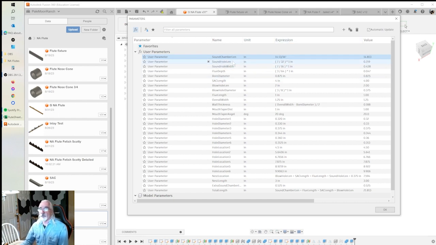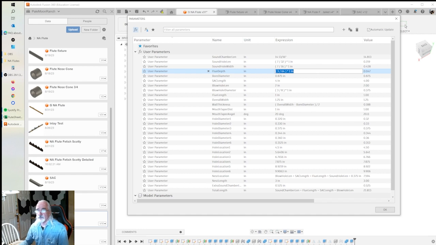Okay, and then I have my sound hole length. So the sound hole length is the length of the sound hole here from north to south. Sound hole width is how wide the sound hole is from east to west. Flue depth. This is only important if you're cutting the flue into the flute. If you're not, we don't really use it.